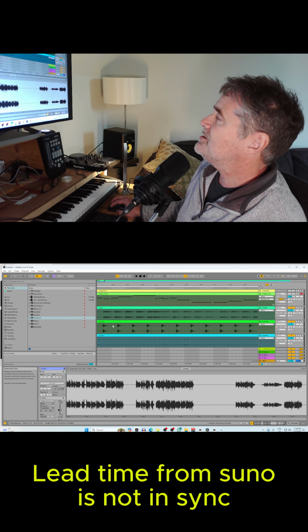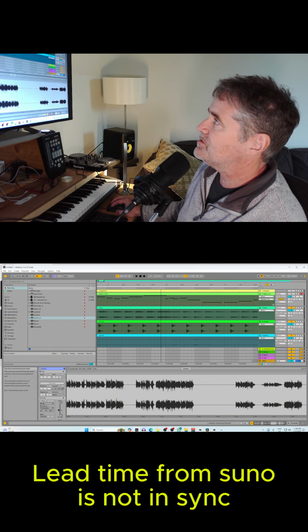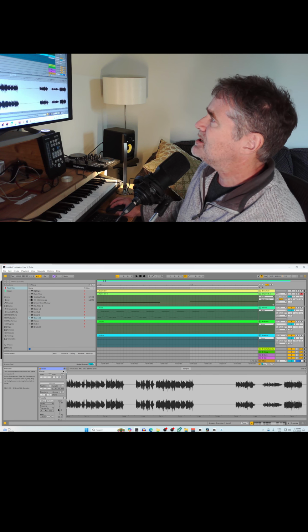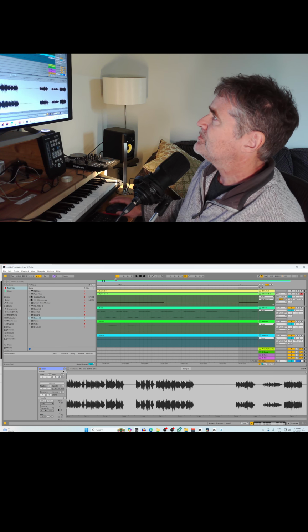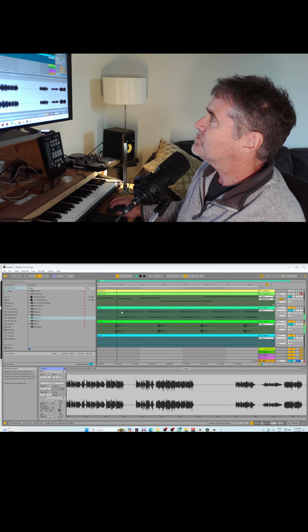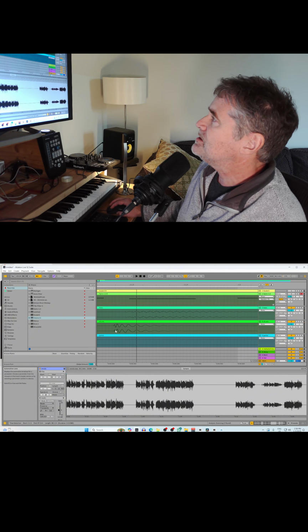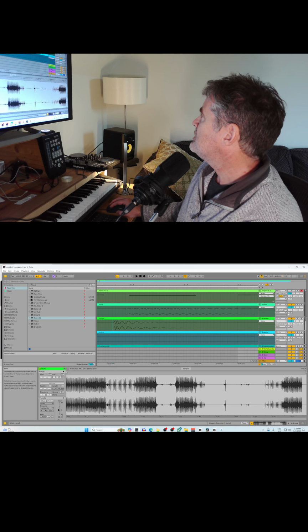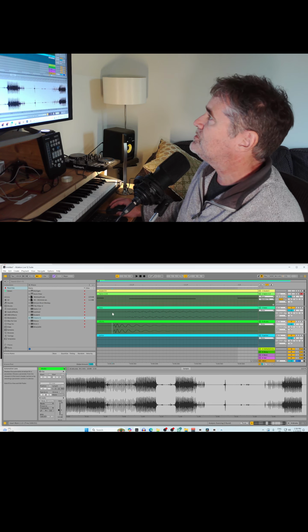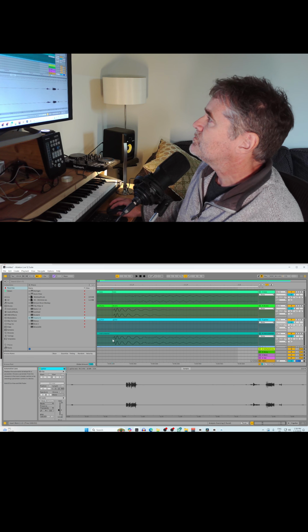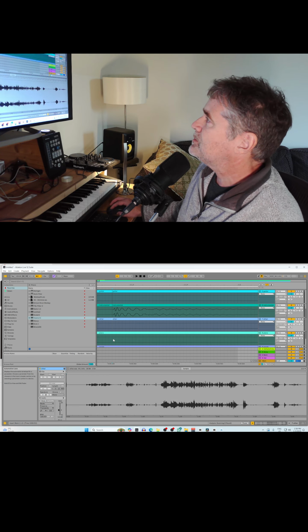So let's try and line these up, because I've noticed when you bring in stuff from Suno, it leaves a bit of a lag, about 1.5 bars or so at the beginning for some reason on everything. So let's just, approximately here is where the kick is actually starting. So what I'll do is I'll just use the drums. Well, okay, what we'll do is we'll split each of these at this point. Just tidy it up.